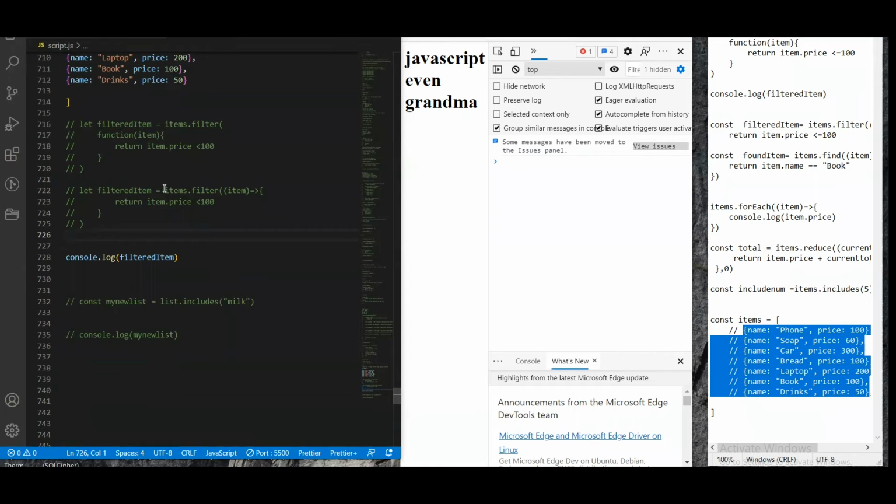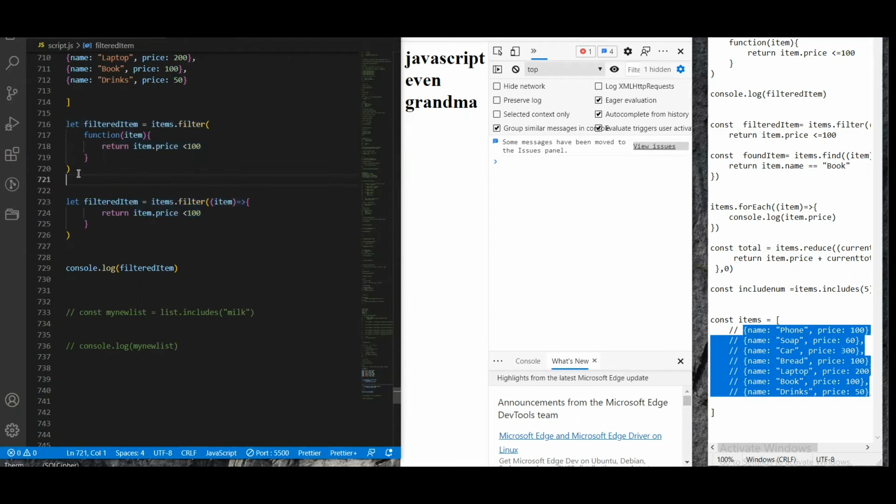So you see the same way when you compare these two. When you compare these two, you will see that clearly. You see that this is very simple compared to the other. The first one is more code. This one is less code. You understand? See where the arrow function started. This is the arrow function.